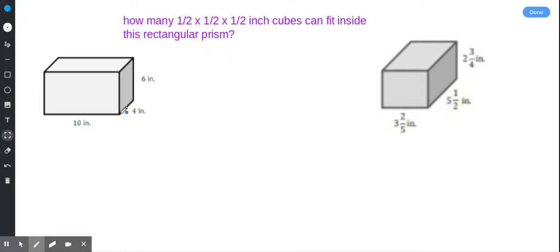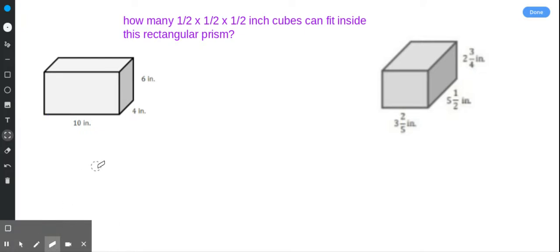So if I'm thinking about that and I'm saying, okay, here's a 1 inch cube, here's a 1 inch cube, I'm trying to see how many will fit in here. What happens if I cut them in half? Okay, you're going to fit twice as many going in the length. Then you'll fit twice as many going in the height, and you'll fit twice as many going in the width or the length. So you're actually going to fit a lot more cubes if you make them smaller. But how many more cubes? So that's what we're going to figure out in this problem.